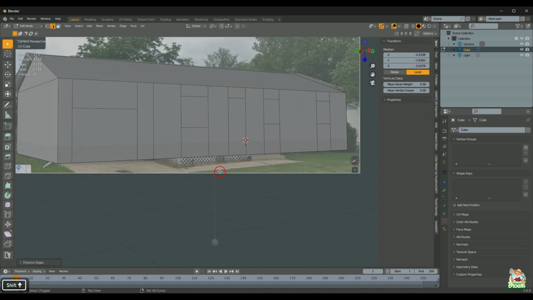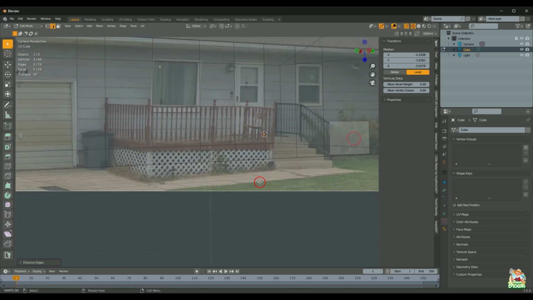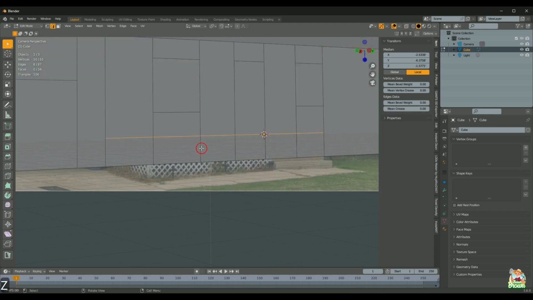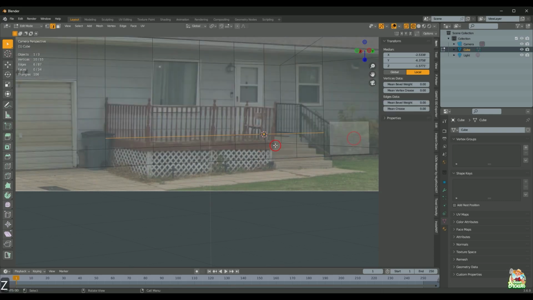I want to get that porch laid in here somewhere. So let's figure out, with the horizontal, where I think the top of that porch should be. Again, I'm going to run that along the y-axis, trying to get a feel for exactly where, wherever I think that corner needs to be.